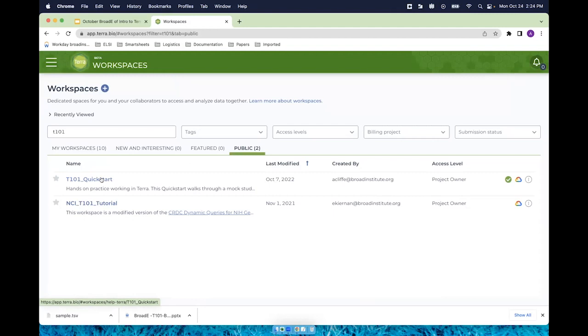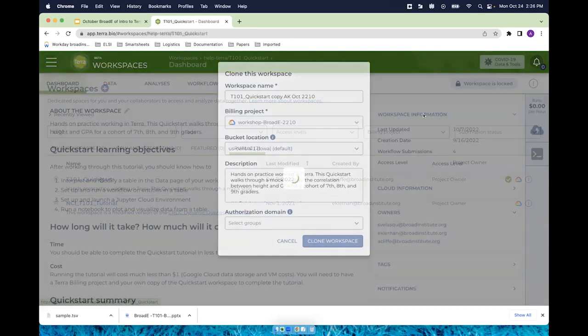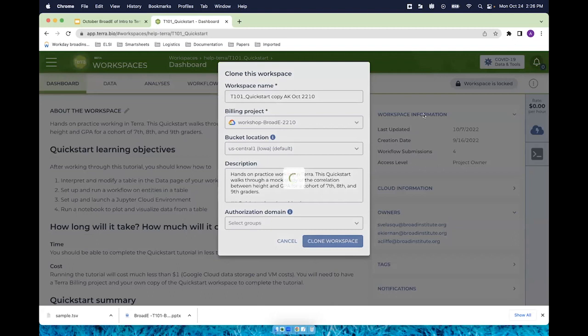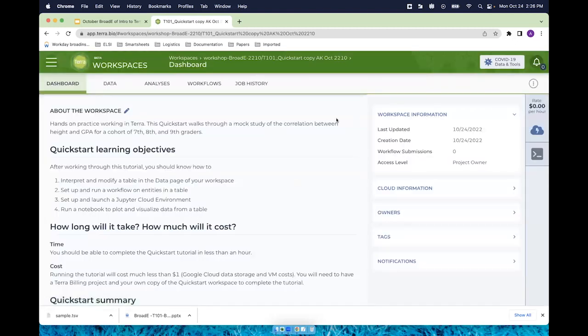And then we're going to launch an interactive cloud environment. And then we're going to pause for about 5 minutes. And then we'll come back and run a Jupyter notebook. So here I am again in my freshly cloned version of the T101 Quick Start workspace.